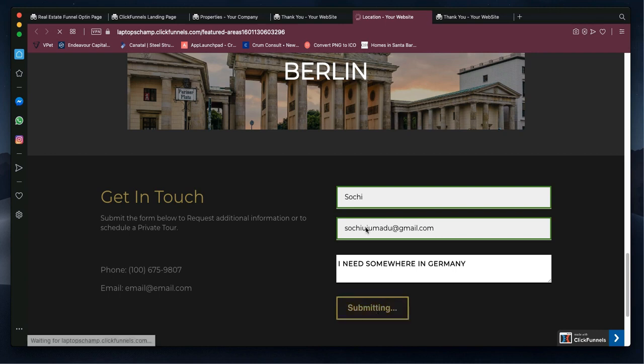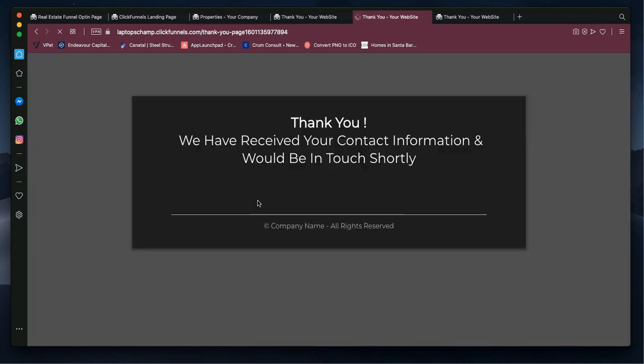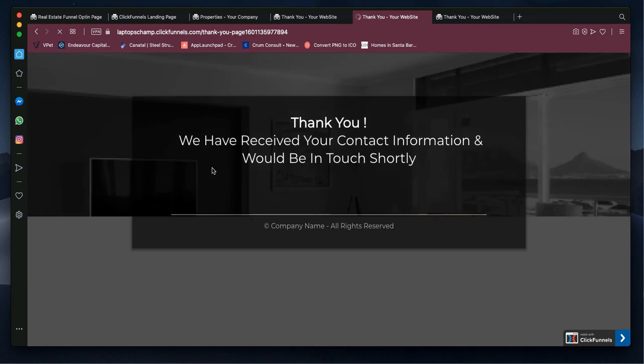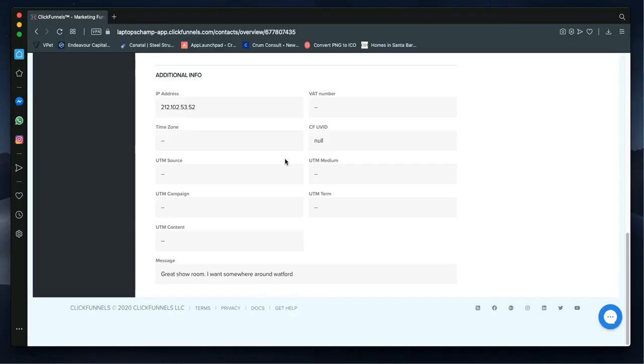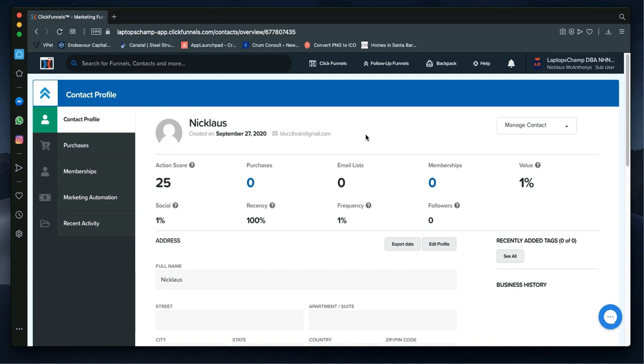Like I said, when it's done verifying both fields, it takes them to the thank you page. So you could see that in action. It actually takes them to the thank you page, and you pass in your message here, and that's done. So let's head over to the back end and see if we got that contact. That's a real life example. I hit on back, and let's see if we get Sachi.